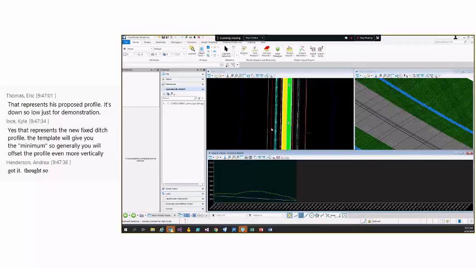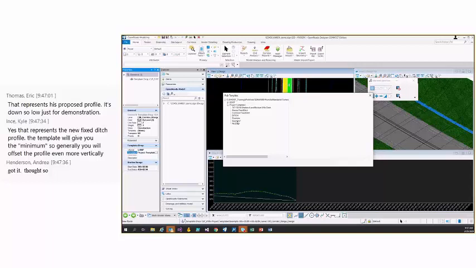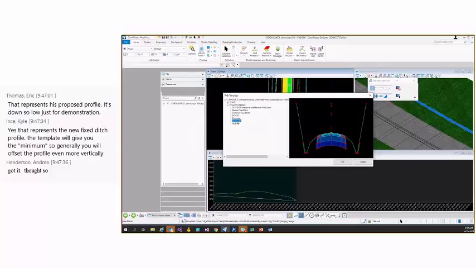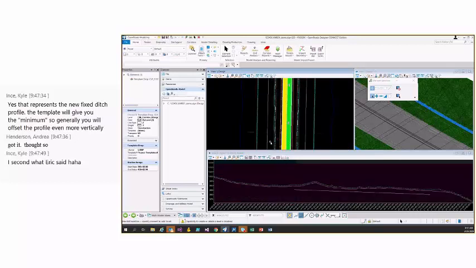Alright, so I've got to switch this back to my other template. Now, switch back to my alignment file.